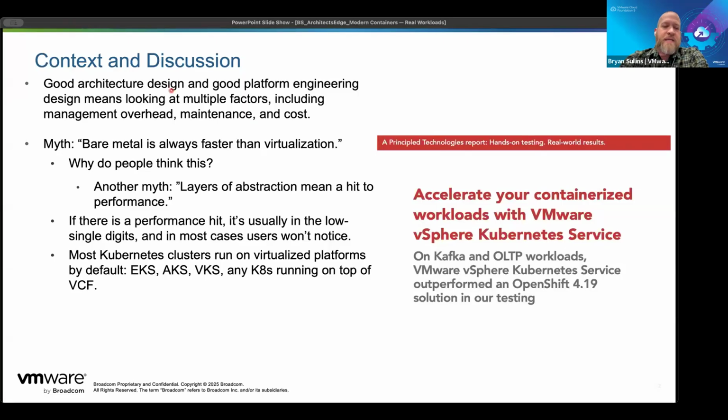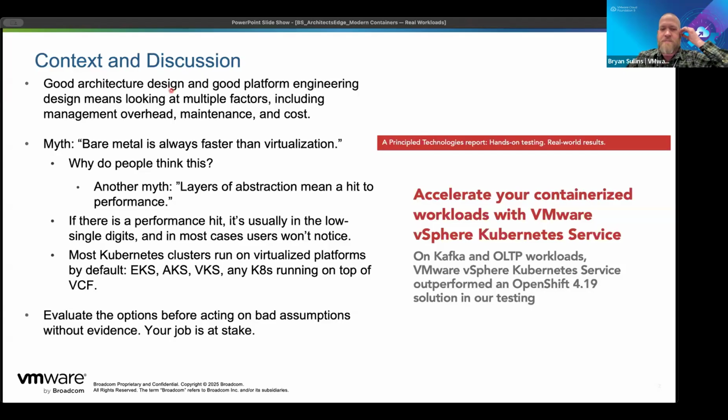My plea here is again to try to get people to look at our platform as at least on the same level as those. That's why our marketing people named it VKS. I'm not a marketing person, it's beyond my pay grade, but I'm assuming we wanted the psychology of, hey, all of the things that you know about running Kubernetes, we have that too, and we'll talk about those distinct advantages over and above that as well. Also, any Kubernetes running on top of VCF. So think about DIY Kubernetes or some of the other on-prem competing products.